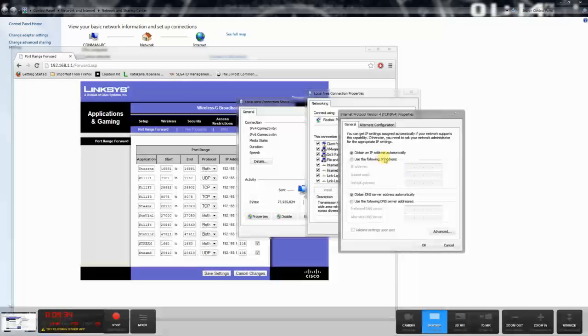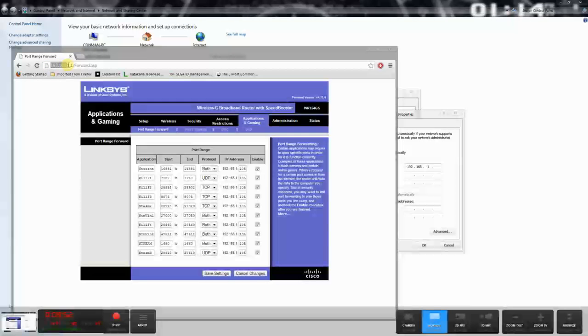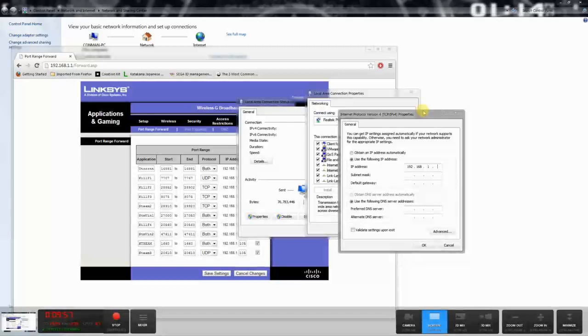You see over here, you have to put manual. Now, the IP address, the first option, is going to be the unique option for your computer, so you have to put a unique number. And the number has to be the same as, for example, your router. It has to be within the same first three sets of numbers before the dots, which is the type of network, just to put it simply, that you're going to have. So down here in default gateway, you put the exact same number as your router, because your router is the default gateway.